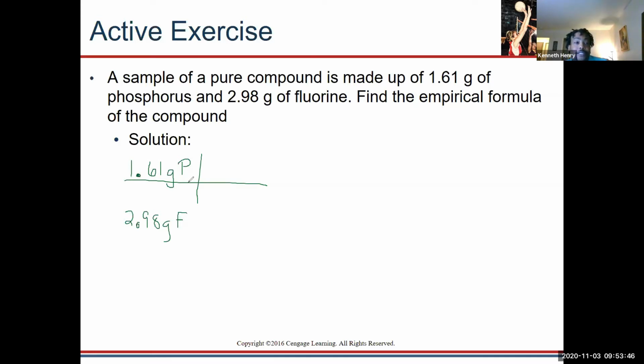So if I have grams, I want to use the molar mass. We're going to just round up to 31. Is that cool? So 31 grams of phosphorus per 1 mole. So we're essentially just dividing by the molar mass, right? Then grams are going to cancel out, and I'm going to be left with moles, because moles are a form of quantity. It's not to the particle level, but it's to the grouping level, kind of like a dozen. So what do I get?